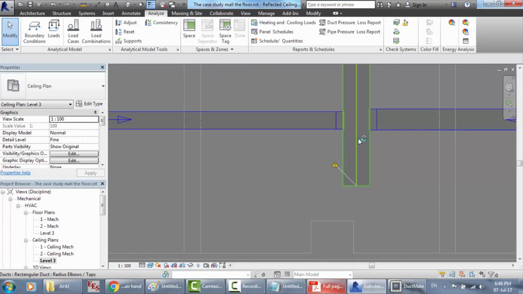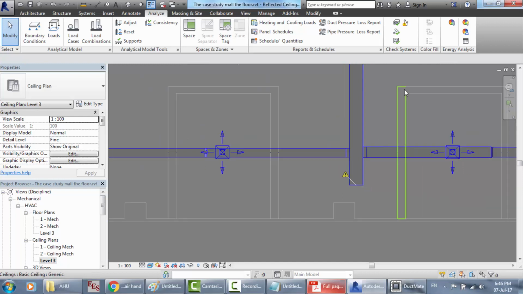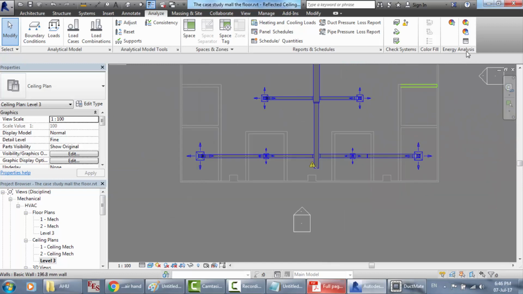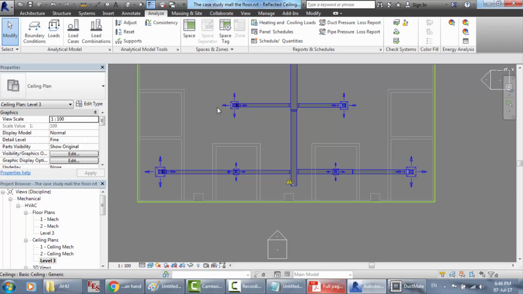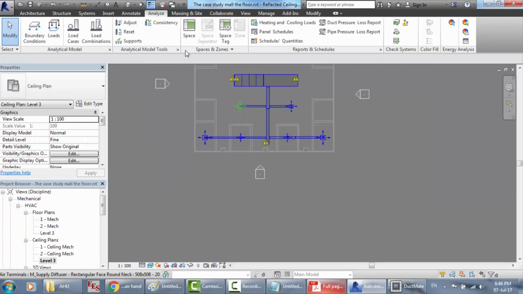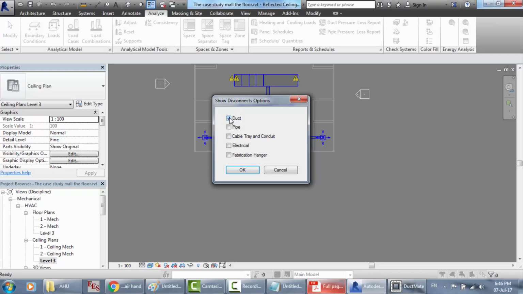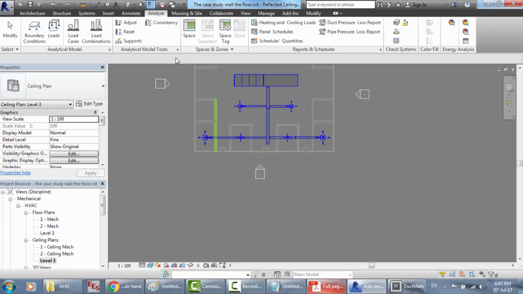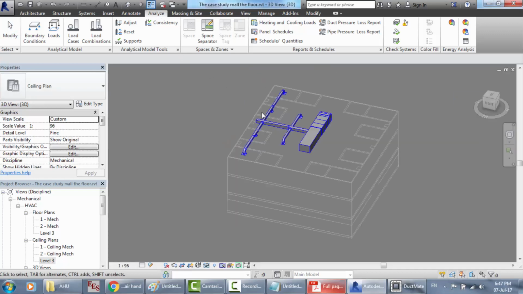You can avoid it any method, but here we do not have any disconnections for these ducts. Click on the disconnections, of course, and click OK. Close this. Let's take a look at the 3D again.